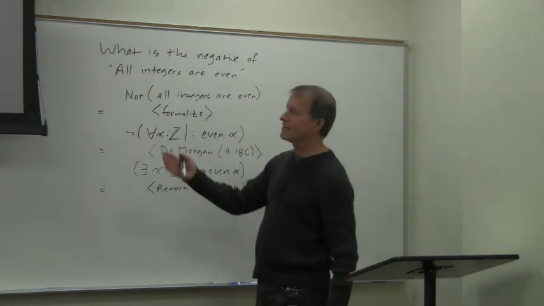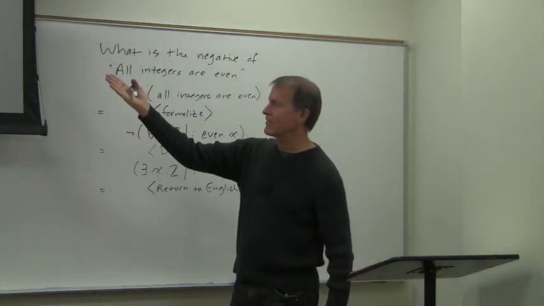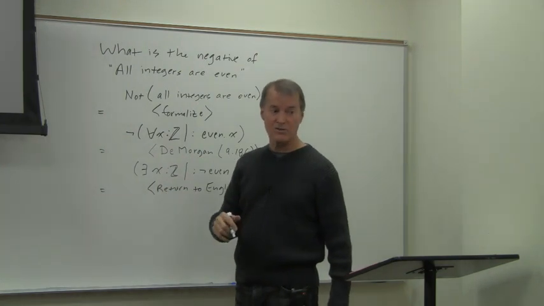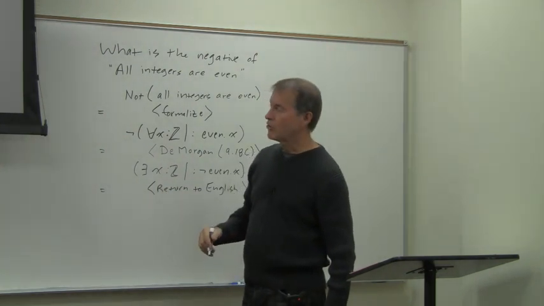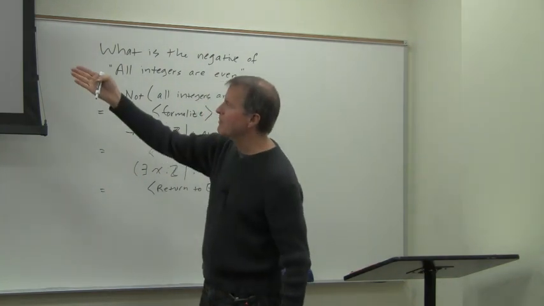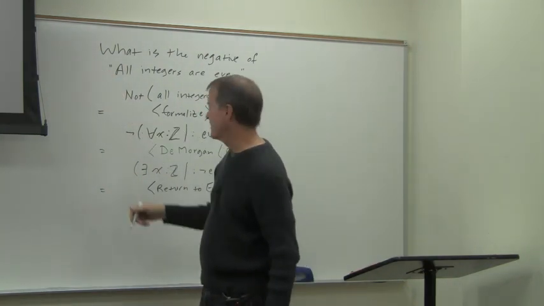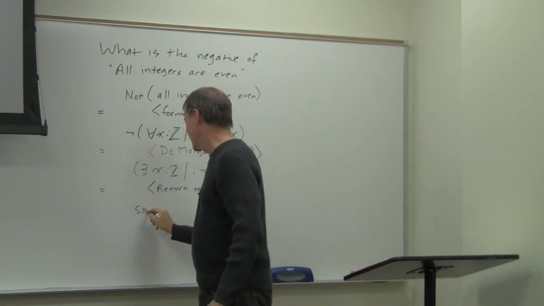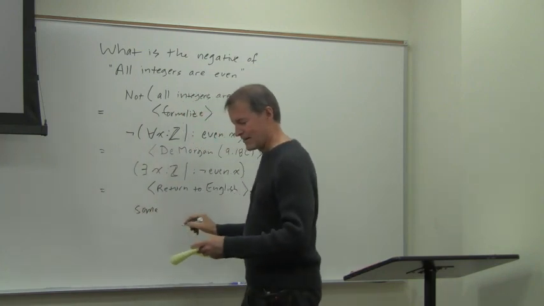Or you could use any of those. No, not every. You wouldn't say every. At least one. Or you could just say some. At least one X. You can pick any one of those. Some integer, at least one integer, some integer is not even. Yeah, all of those work.